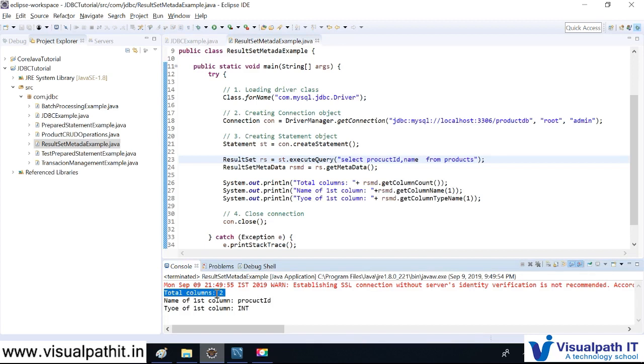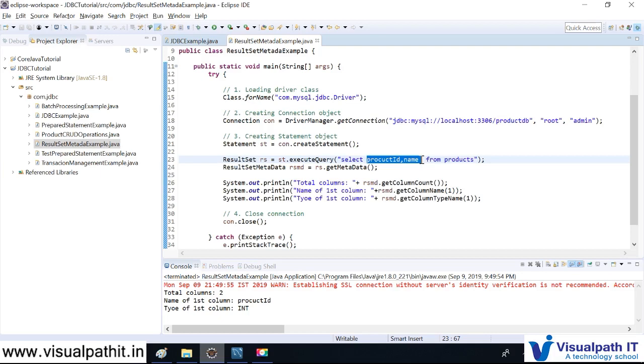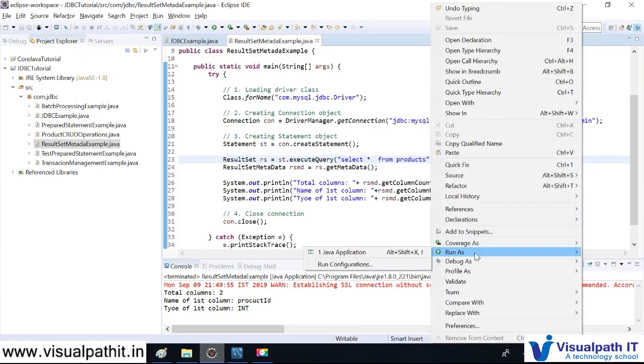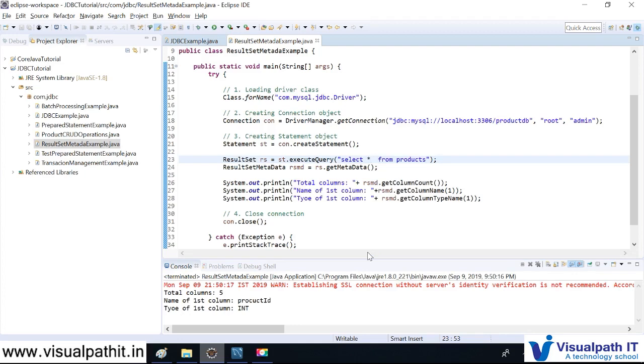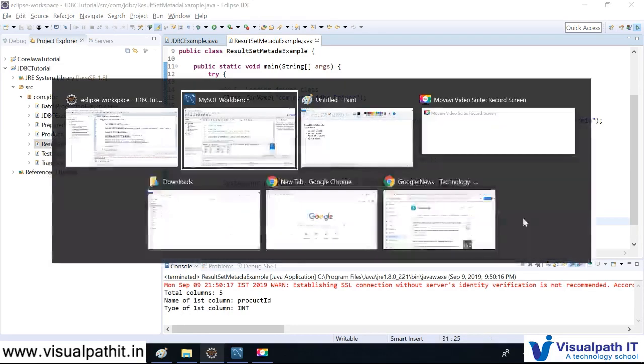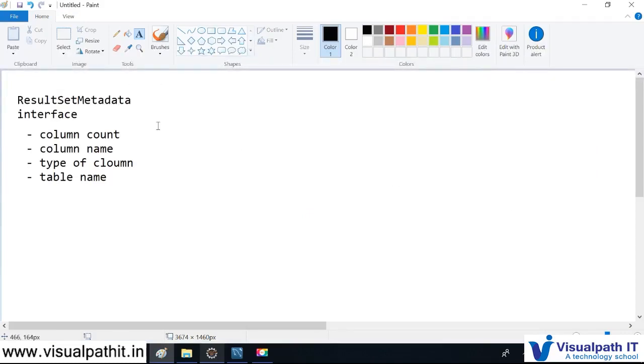See, the total number of columns are 2, and within that we will be getting the product ID and the type of the product ID. So if you mention star, then you will be getting the whole set of records. If you're mentioning any specific columns, then only those columns you'll be getting. So whatever data you fetch, the result set will display the metadata related details accordingly. So this is about the result set metadata.